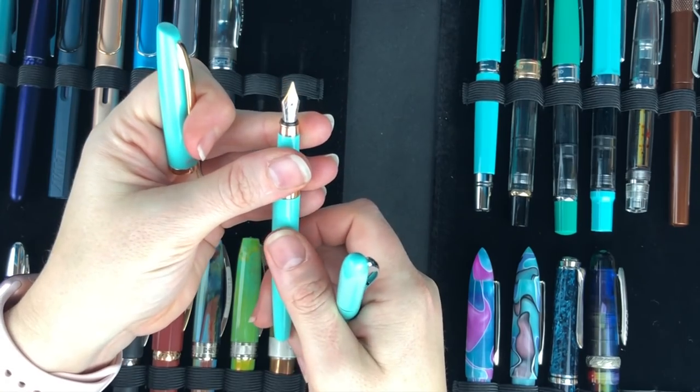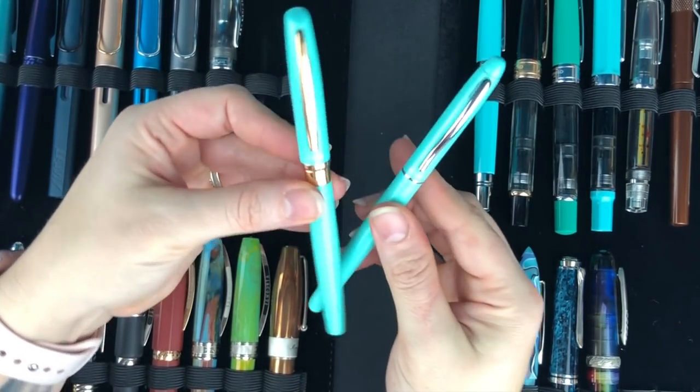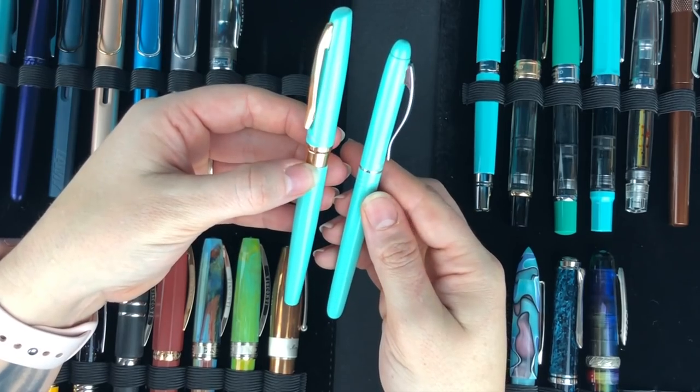Yeah, they're not labeled on there, but they are both 18 karat gold. And I'm not sure on the exact names of these pens either. I'll have to look it up and I'll make sure I add it to the notes below for you all so you can check them out.